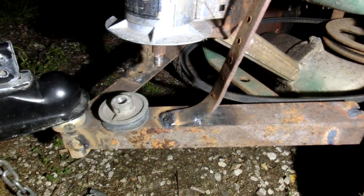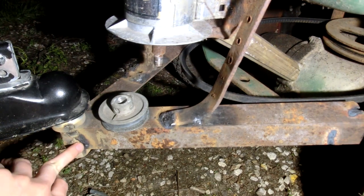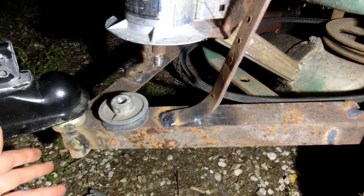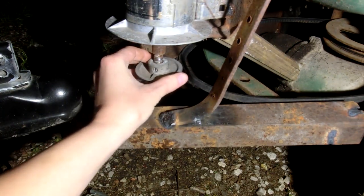I cannot believe it. I hope that it can handle a full load of bricks, but I might just go with half loads or like 75% loads, just because I wouldn't want to break this again. But if not, I can find a way to fix that. I'm pretty happy with how strong this is, and I'm pretty sure this is a good idea.